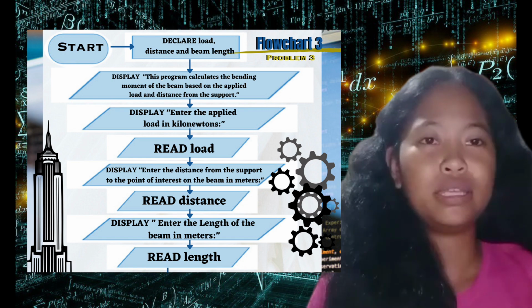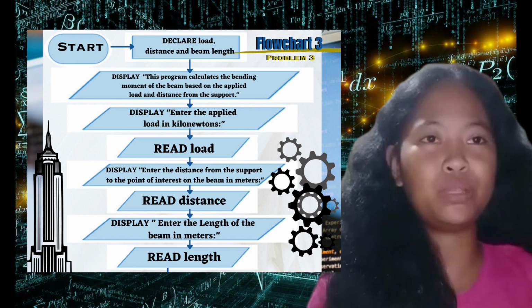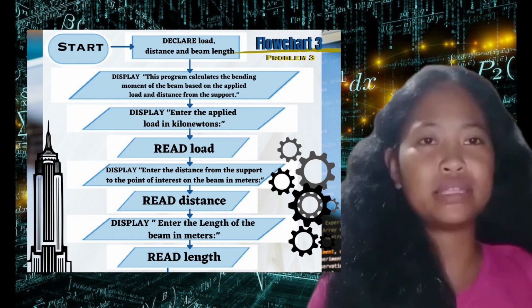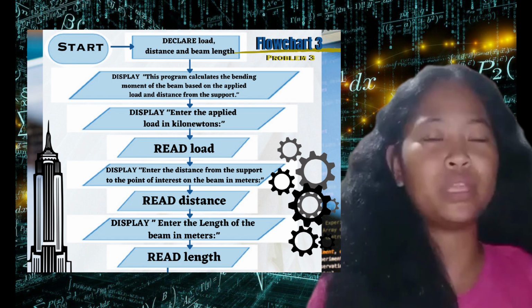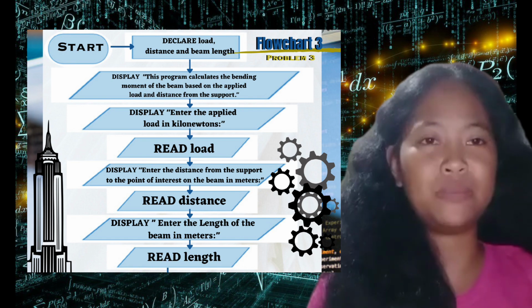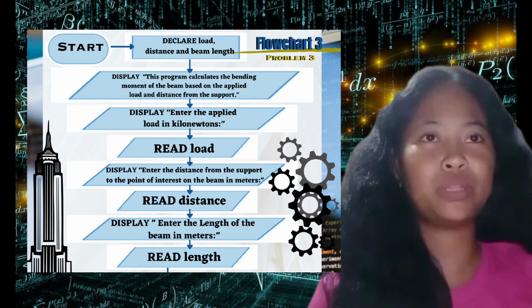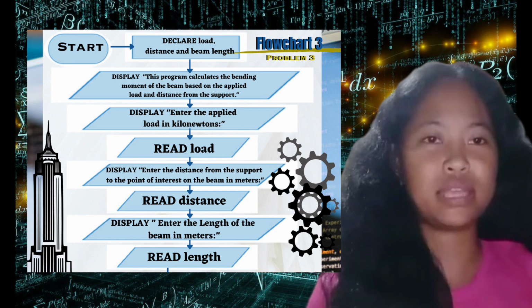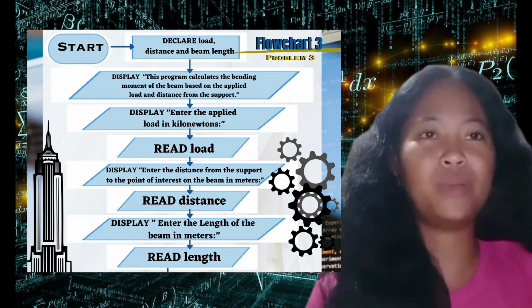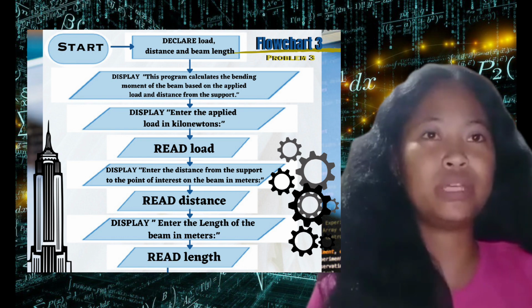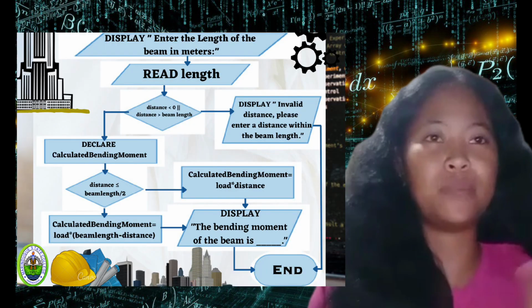Therefore, it will read the input and store it in load. Next is to prompt the user to enter the distance from the support to the point of interest on the beam in meters. And after that, it will read the input and store it in distance. And it will prompt the user to enter the length of the beam in meters. Next, it will read the input and store it in beam length.